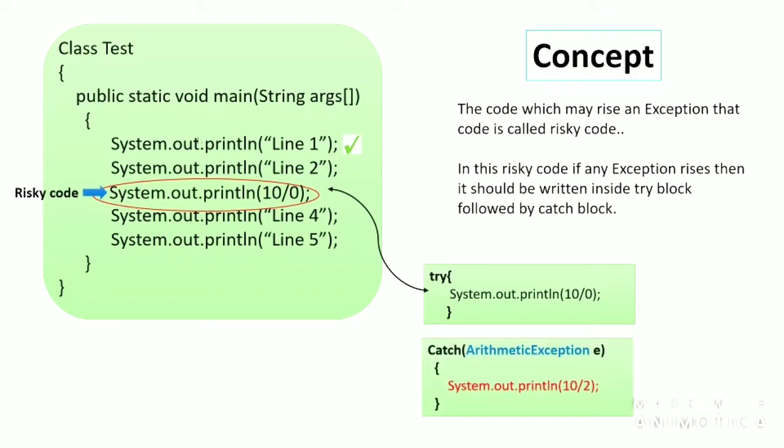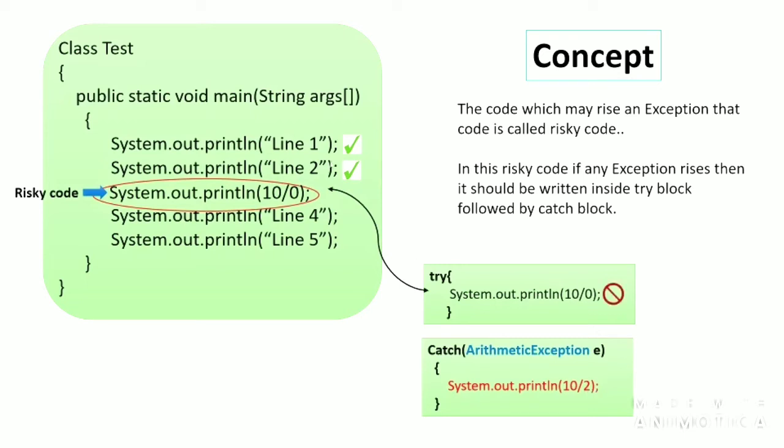So let's understand from the top. System.out.println, this line will execute fine. There is no chance of raising an exception. This statement also compiles fine and runs fine. But in the third case, it will result in ArithmeticException, which we have discussed. Now we have written this code in the try block followed by the catch block. If in the meanwhile this statement generates any type of exception, it should be handled by the catch block and an alternative statement will be executed.